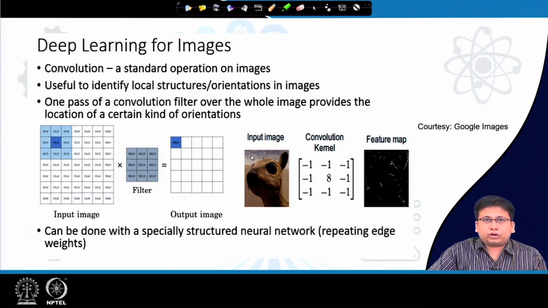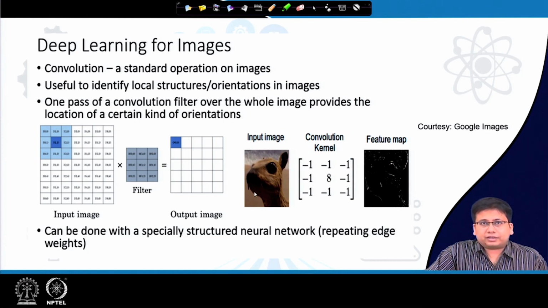If you convolve this input image with that kernel, in the response image, wherever there is, say, a horizontal edge, you will see it. For example, here you can see the face of this animal. Along the outer end of this face, there is some kind of an edge.